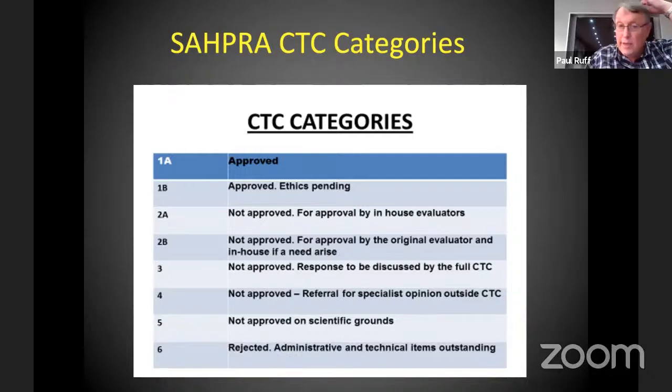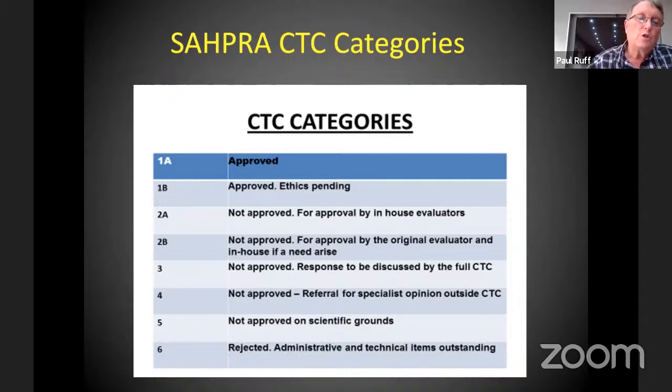A category 3 is something which unfortunately we are giving more often than we used to, and that's when there are problems, and the problems are such that we need to have a full discussion from the committee again, where the issues raised are too complicated for the individual to deal with, and that's why it must go back to the full committee. This, unfortunately, is becoming more common, because we would like to avoid category 3s. It's a lot more work, but if there's a problem, this is what happens.